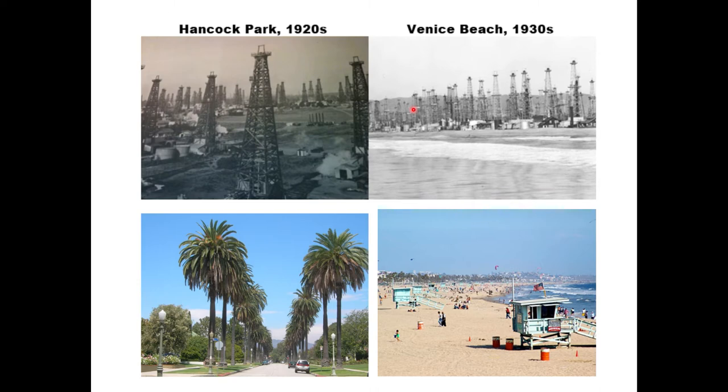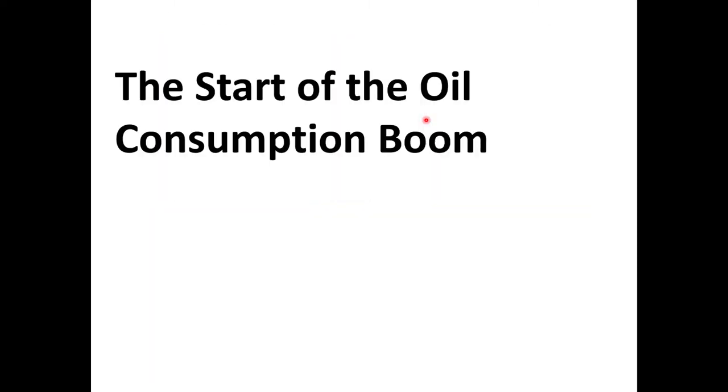And the reason they look like this today is not because there is no more oil to be mined. It's because the social license to mine oil in this part of the United States has disappeared. So the people that live in this part of California, they do not want mining in their own backyard.